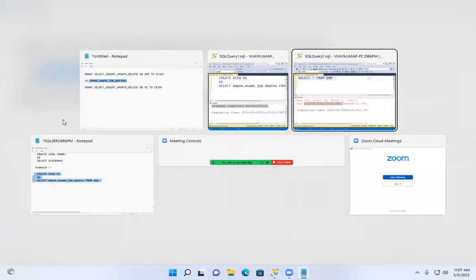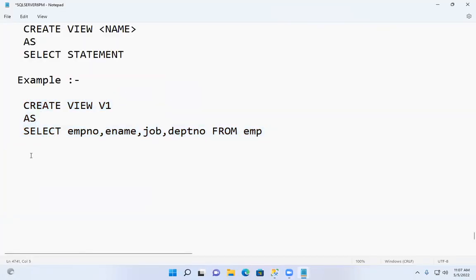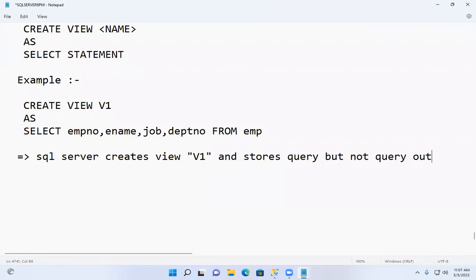After creating the view, then what happens? SQL Server creates view v1, and what does it store? It stores the query, but not the query output.